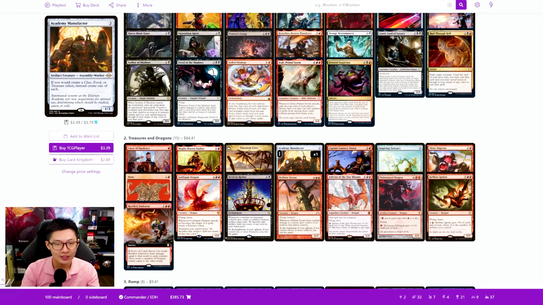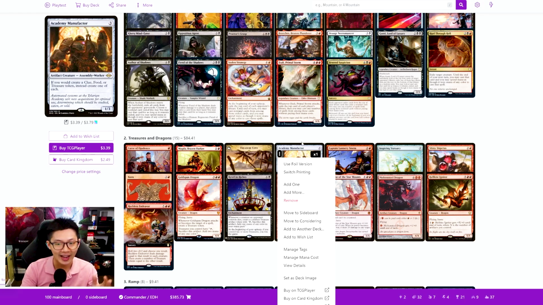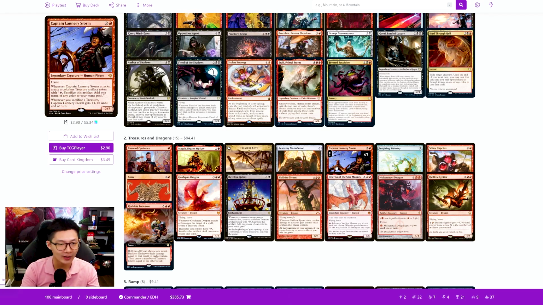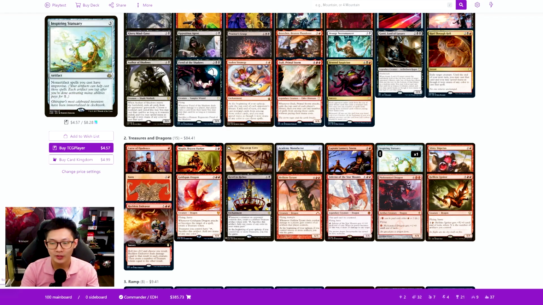Academy Manufactor, new one. If we would create a treasure, we instead create a clue, food, and a treasure, so insane value from this card. Captain Lenary Storm, another pirate that we have in the deck. When it attacks, we get a treasure token. Inspiring Statuary, making use of our treasure tokens to cast spells.